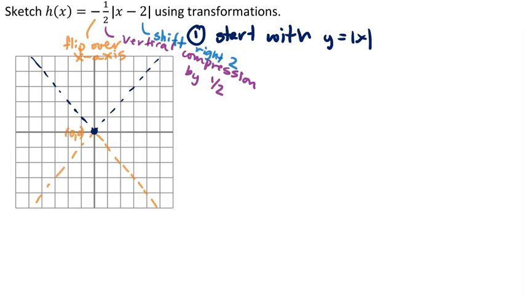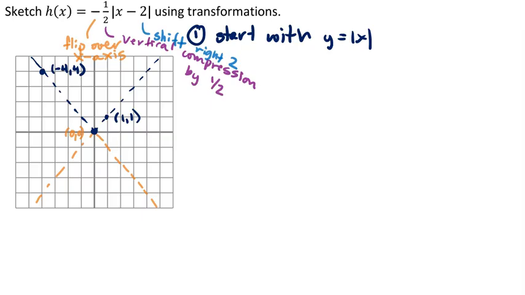It would be great to snag one or two other points, and what I would say is avoid having all 0s and 1s as your x and y coordinates. So I think it's fine if we want to choose a point like (1, 1), but then on the other side, let's make sure we choose a different point. Maybe we'll choose (-4, 4). Just get some variety in the numerical values you're working with. A lot of these graphs will go through (0, 0) and (1, 1), sometimes (-1, 1) as well. So switch it up a little.